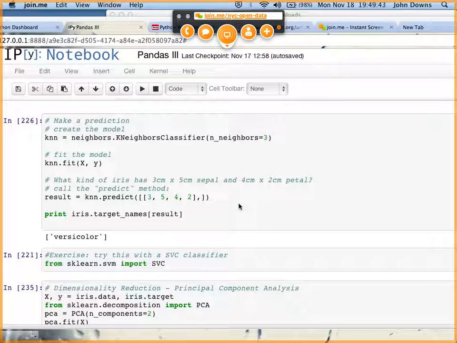For each classifier, there's another namespace. A lot of things are broken up into namespaces, so we can find them, and there's no pollution of names. I just give the number of neighbors 3. I call fit, and if I want to predict the result of some new iris that I found, I call predict with the values that I want, and it gives it to me.